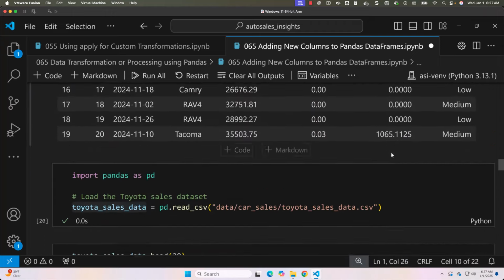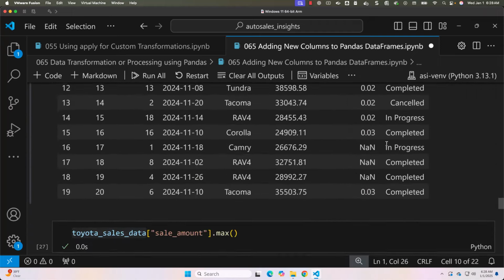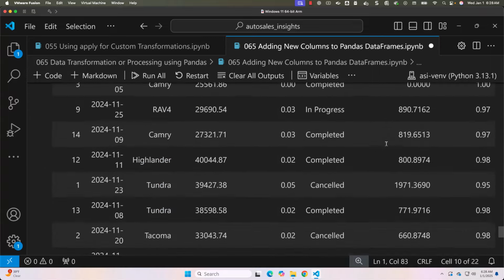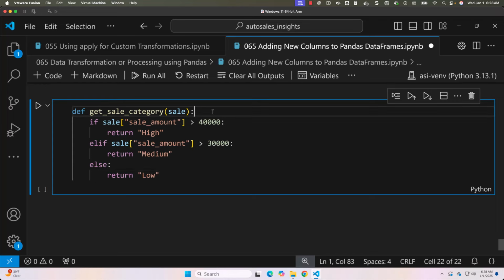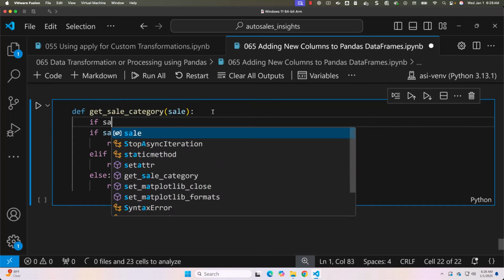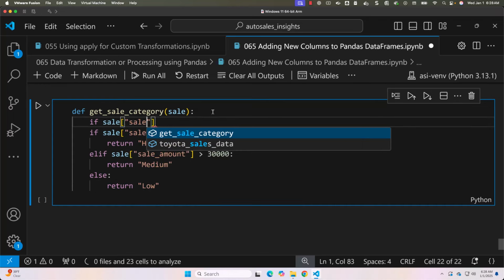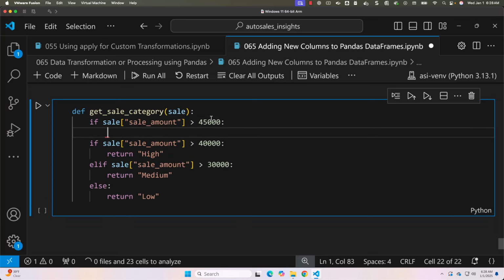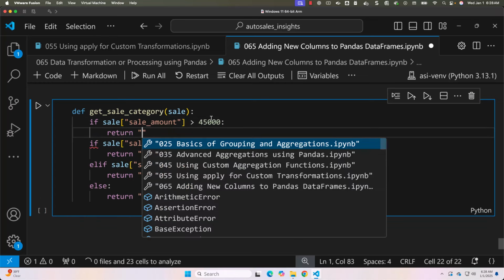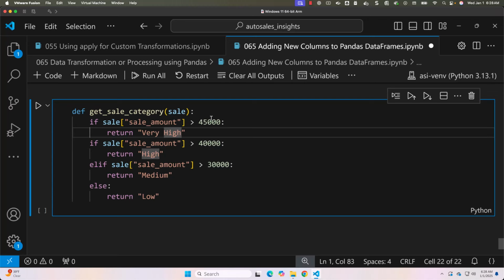I'm not using boolean indexing. I'm using apply. For that, first I'm creating a function which says get sale category. Here I have to say if sale of sale amount greater than 45,000, return very high.